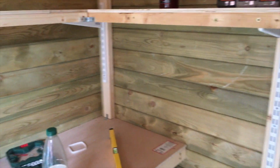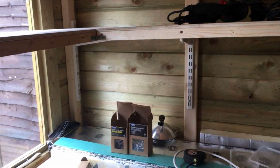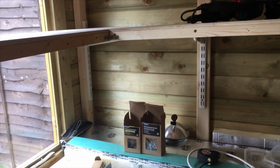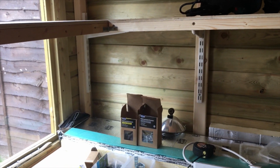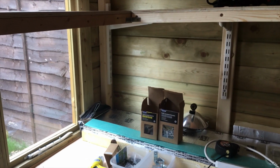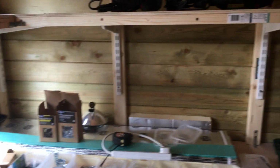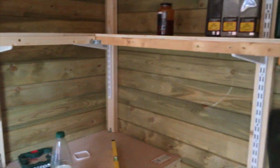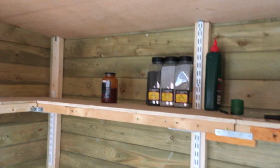The other little idea I'm playing with is on this side. I'm toying with it at the moment because of the light which comes through the window. I might have to get myself a blind in there, and the reason for that is I'm thinking about putting a TMD there, so I can have some locomotives held up there, and obviously they can run out as well and around. Anyway, I've only got 20% left in this battery, so I better stop yapping on.